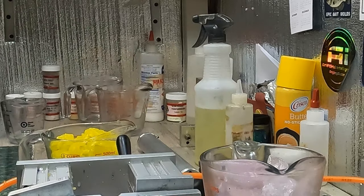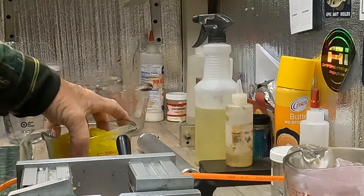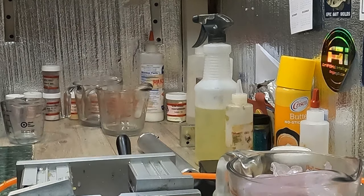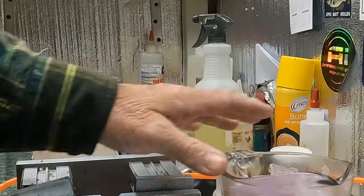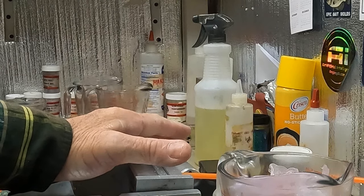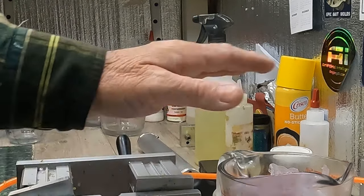Donnie made a comment a couple weeks ago that he'd like to see it with the pink lady belly, and this is the funny part — we were kind of on the same wavelength. I've been thinking about the banana color too. It's really working well in stained water and clear water, it's selling great. So when Donnie made that comment I laughed — I said yeah, I've been thinking that also, what else could I put with it?